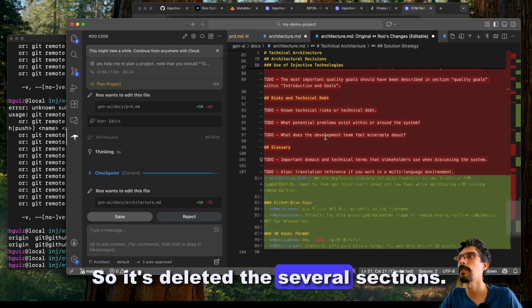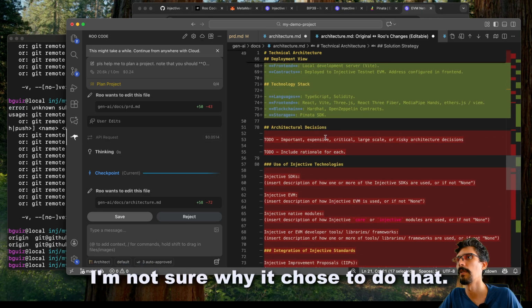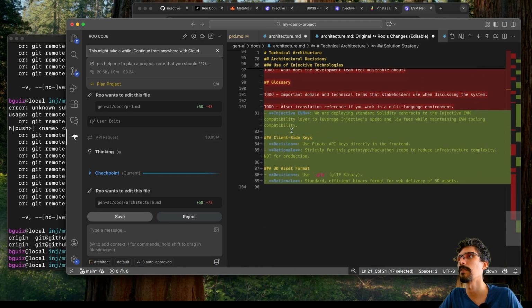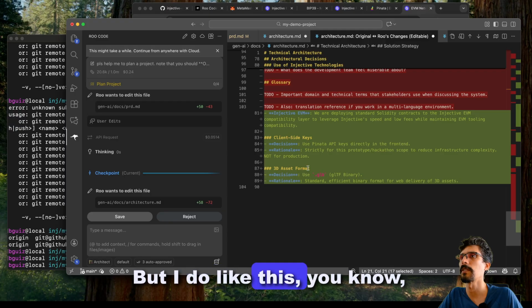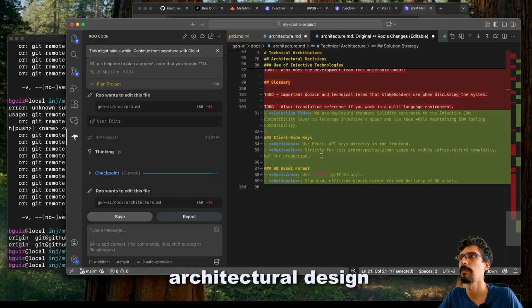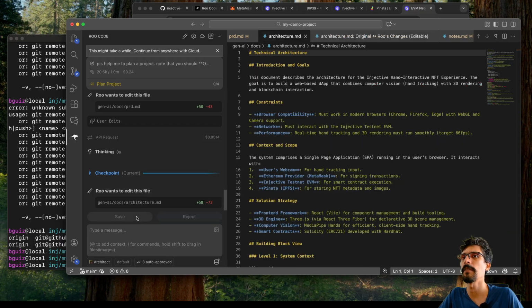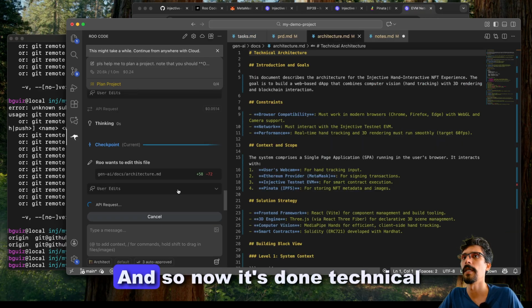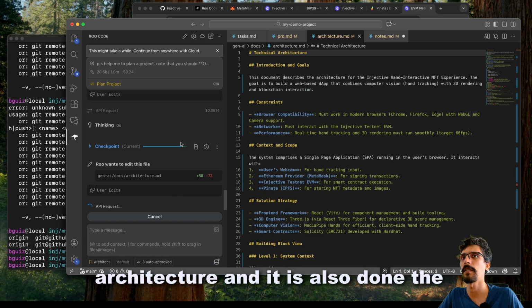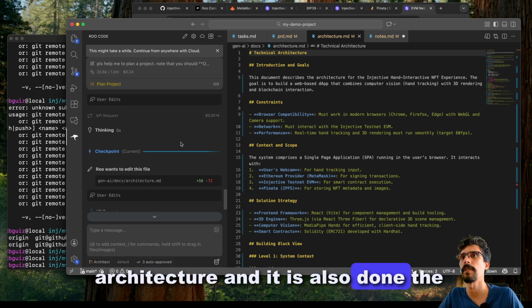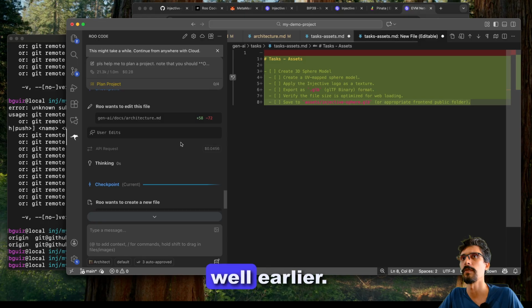Okay, so it's deleted several sections. Not sure why it chose to do that. Right, but I do like this, architectural design decisions. Okay, so I'll press save, and so now it's done technical architecture and it has also done the PRD as well earlier.